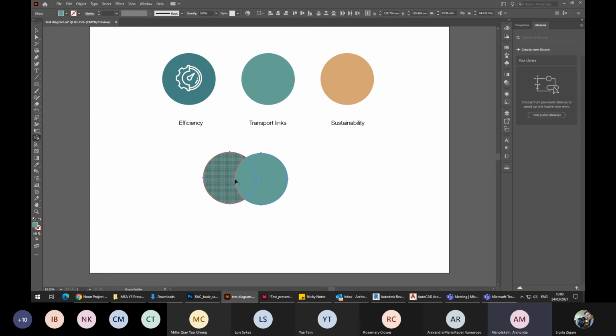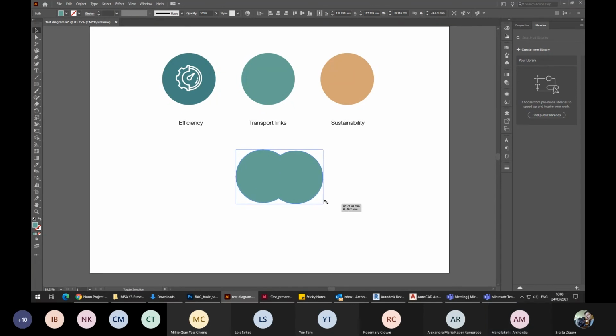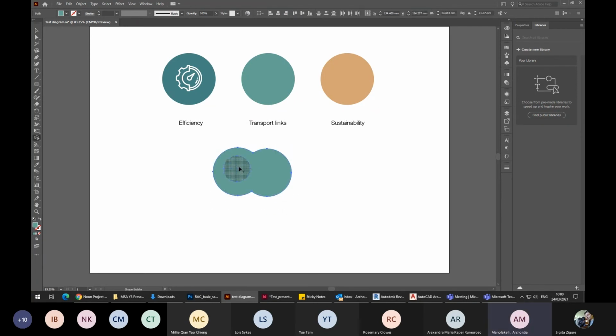So if you click here and drag across, it basically tells it that you want to merge these components of the shapes. So if I unclick now, this is now a single shape on its own, depending on what it is that I want. I can also copy another shape on here, select all of the shapes, again, click on this, click once, click out, and then if I click and delete the shape, this creates a kind of a hole in there, which is very helpful for different diagrams.